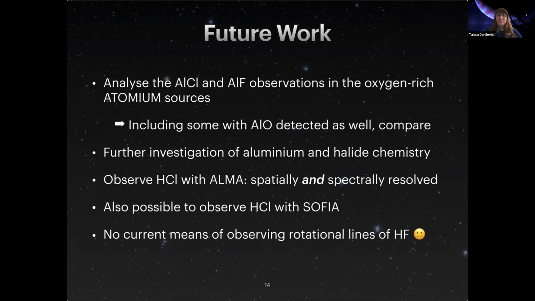So AlF has not been studied for very many sources. It's been seen in IRC+10216 as most things, but the abundance and distribution there is very different. So AlF by itself is probably not a good indicator of the total F content for that star. HF has been detected for that star as well, but I think together they still add up to a little bit less fluorine than we're seeing in W Aquilae. So if, for chemical reasons that we haven't fully worked out, most of the fluorine for W Aquilae is in AlF, then that makes it a good indicator.